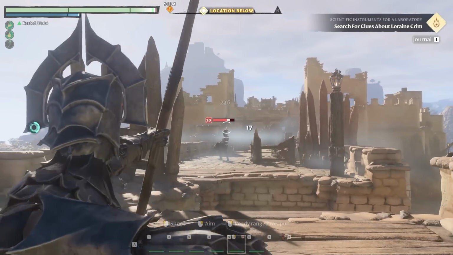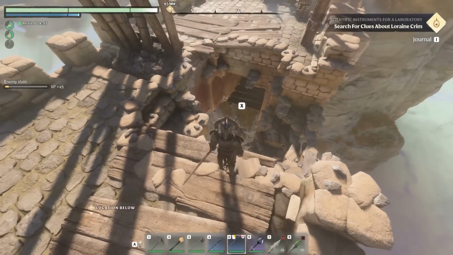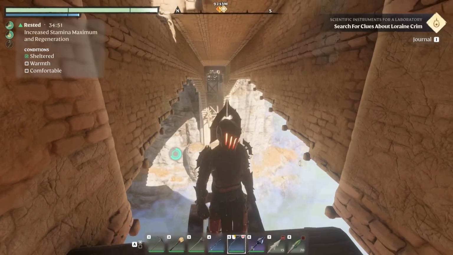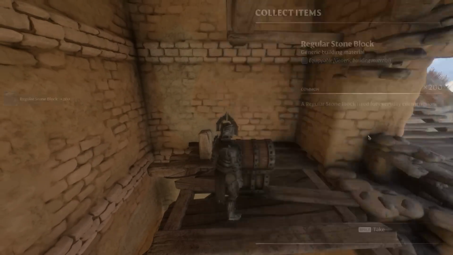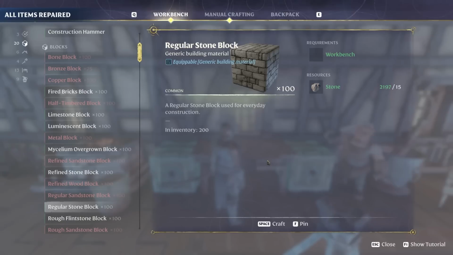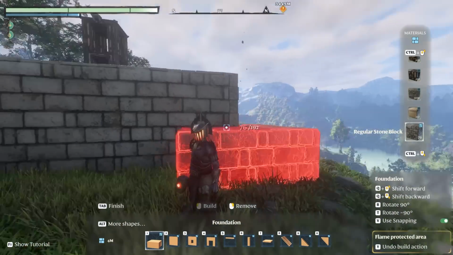But yeah, you want to be a little bit careful with these fellas, as they can hit pretty hard. But I just found a grappler hook right here, so I'm kind of certain that it's gonna be around these parts, ladies and gentlemen. Let's see. Oh yeah, baby, regular stone block. There we go. Look at that. So this one only cost 15 stone. I think just perfect for all the stone which we've already harvested. Wow, man, you can definitely make some sweet medieval buildings with this, like castles.